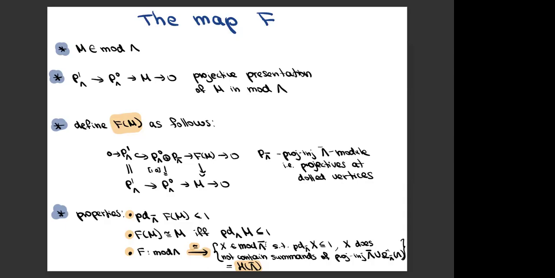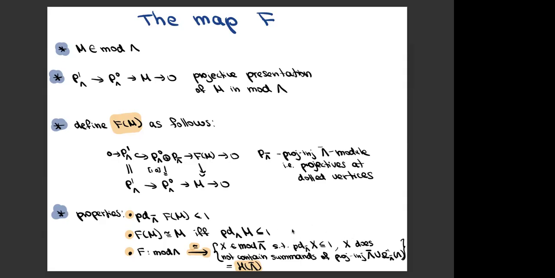The image is the set of all lambda bar modules X whose projective dimension is at most 1. Perfect, we've just seen that. Moreover, we have to exclude certain summands from X. X is not allowed to have summands which are projective injective lambda bar modules. And there's this other set of objects: it's not allowed to contain summands from the omega inverse of lambda bar. This is the co-syzygy of projective lambda modules inside of lambda bar. You take a projective lambda module, you embed it into the injective, and you take the co-kernel. So you have to exclude those summands as well. They have projective dimension 1 in lambda bar, but they are not in the image of F. And I'm going to denote this image of F as H, the hereditary part of lambda bar. That was my idea behind the H, the hereditary part of lambda bar.